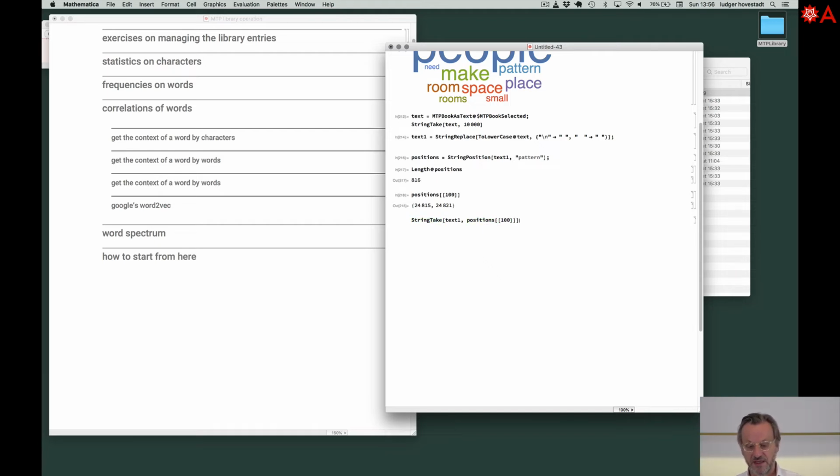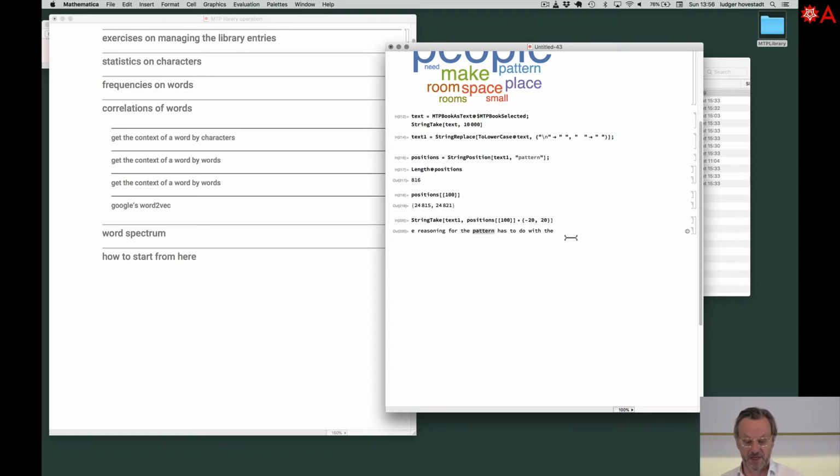And this should be exactly pattern. Yeah, here you have pattern. So now what we can do, we can say we want to have 20 characters minus, so it's 20 less than this, and 20 plus here. So we got 40 characters plus the width of the pattern. So we say take this position, add this pair, and make string take. And then we say get pattern in its context.